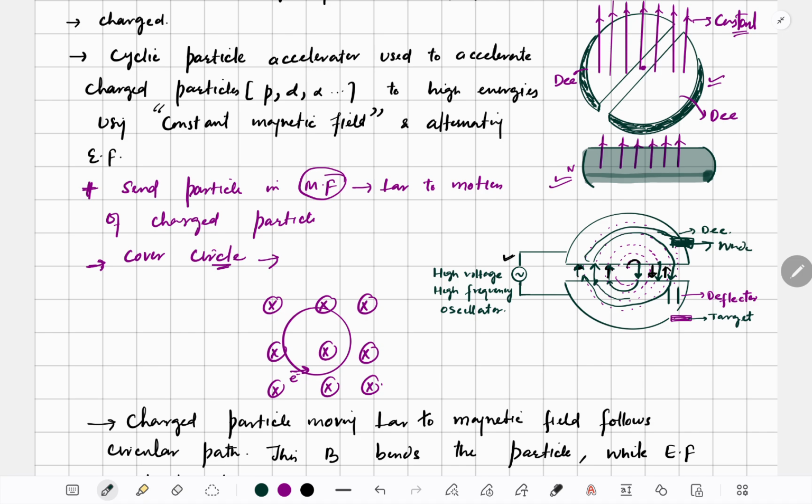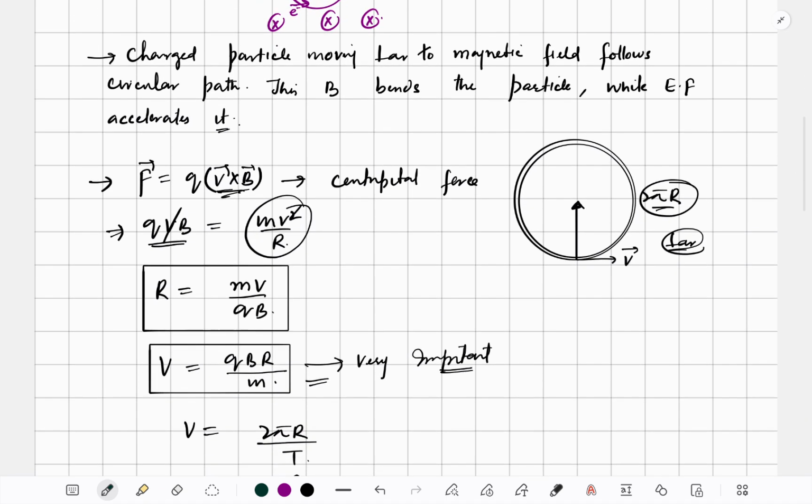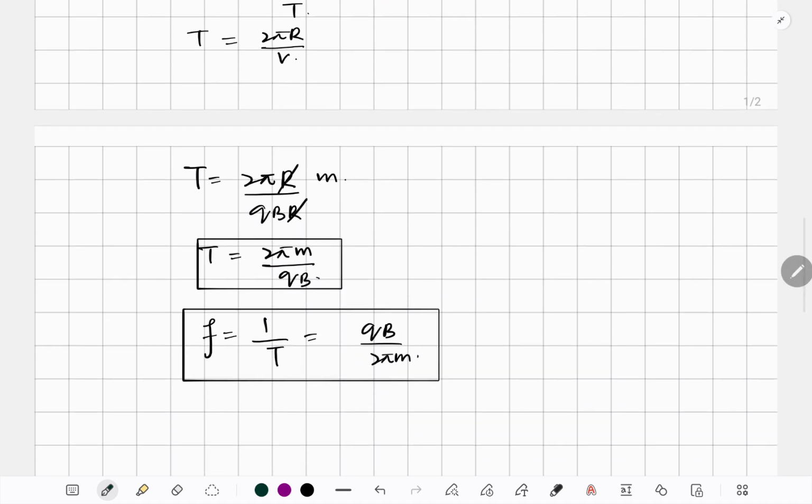So this is the basic principle, and this is the basic explanation of the magnetic field. What the magnetic field does is only help the charged particle to move in a circle, and it won't be able to accelerate it or change its speed. That part is done by the electric field. But obviously if the electric field has only one direction, that wouldn't be enough. So the electric field should reverse its direction with the particle when the particle needs that. That is provided by the AC alternating voltage. So this is the basic physics, the basic mathematics, and some basic results of this thing.